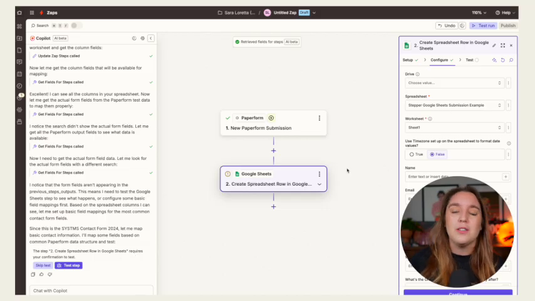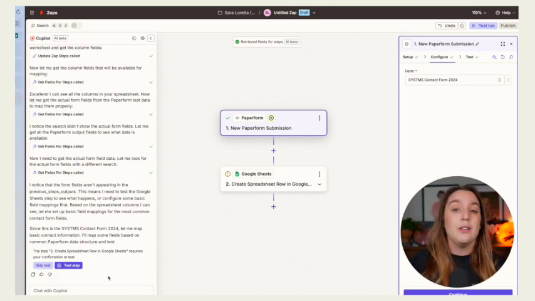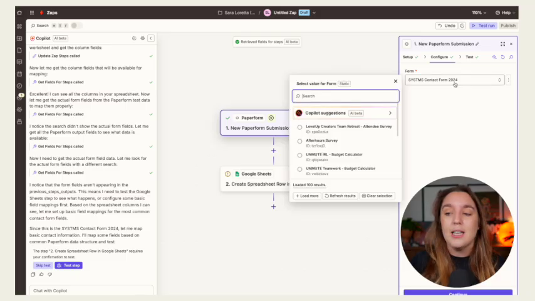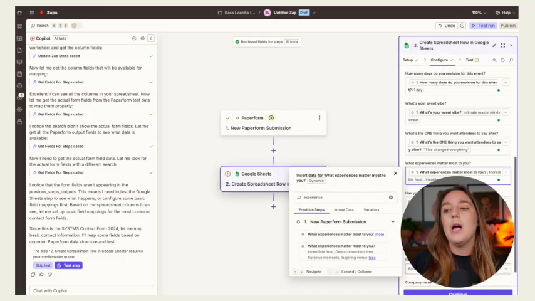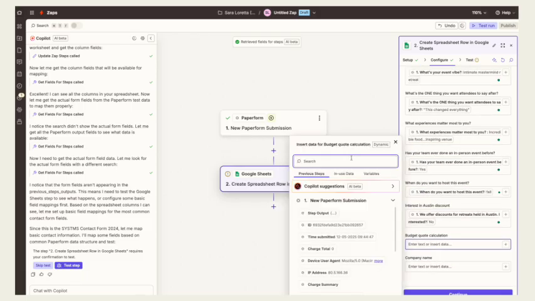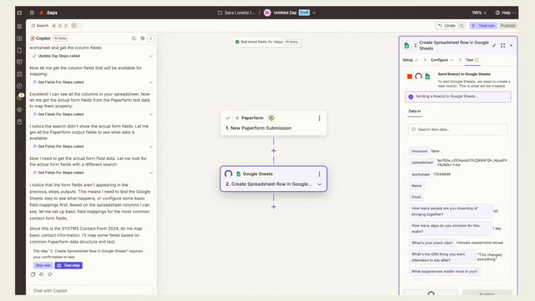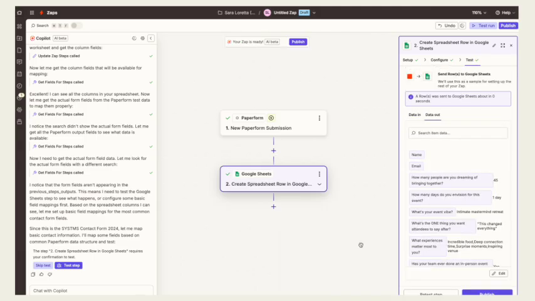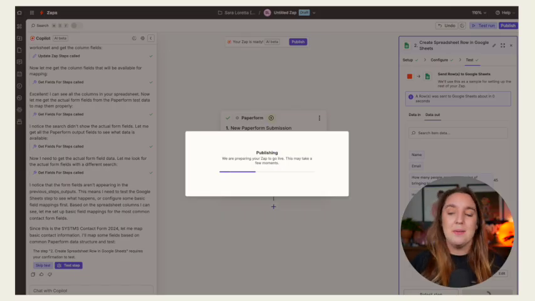It then, of course, failed to populate the answers in step 2 because it didn't match the initial form trigger, and now it's requiring me to redo the entire workflow manually. This is really infuriating, if I'm gonna be honest. So let's just start over from the beginning. We'll select the correct form as the trigger, and then we will add each question response to the correct column. After several minutes, we're finally ready to send a test and hit publish.